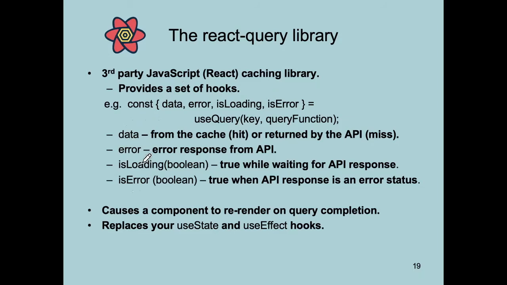Is loading is going to be a Boolean and it's going to be true if React Query is still waiting for the API to respond back. Is error is a Boolean and it's going to be true if the API happened to return an error response. So we will be looking at these within our component code to determine what the component should do. Should the component just display some sort of a waiting for data message, which it would, for example, if is loading is still true, or maybe the component displays some sort of user-friendly error message if error happens to have a value, or is error happens to be true, and so on and so forth.